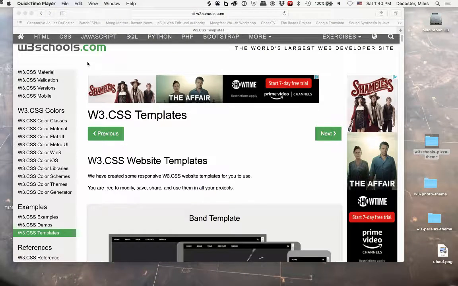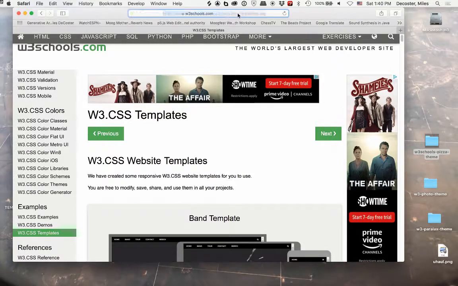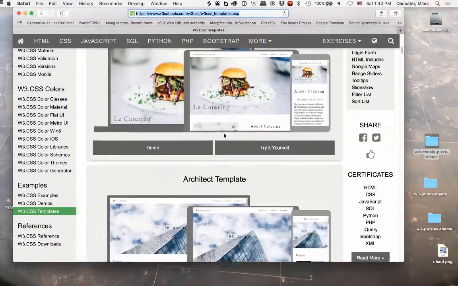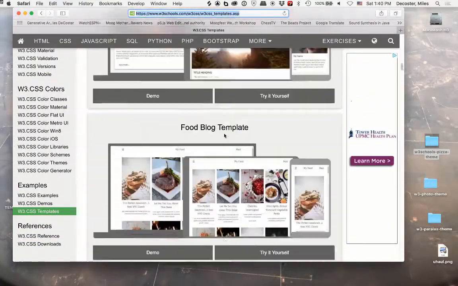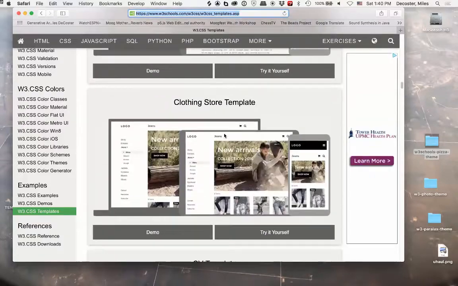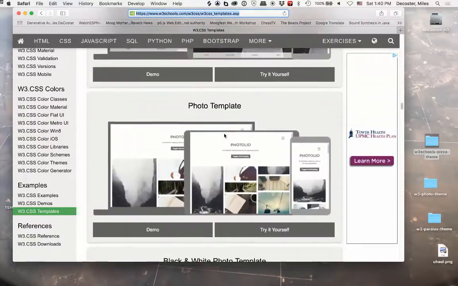All right, I'm going to see how we can deploy one of these W3 CSS templates, and if we wanted to appropriate it and use it for our own site. So I've gone to the website templates page, which we put links to on D2L, and I scroll through it and I can preview various themes, but I'll keep this demo pretty simple.